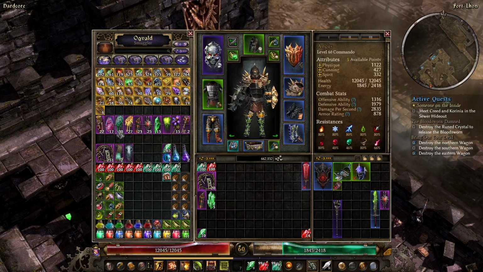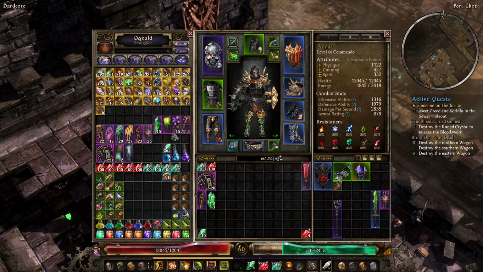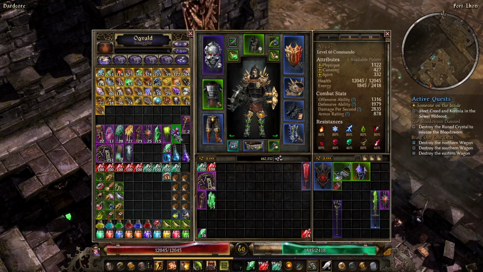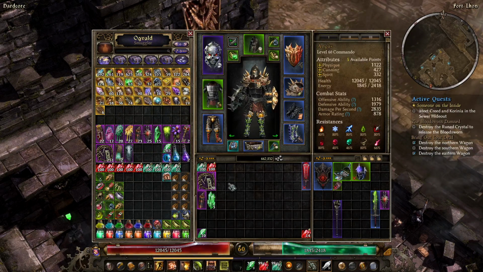And y'all are thinking, what is he doing? I'm doing a little bit of inventory management. These are all rare crafting materials and stuff that I use that are rare. That way I can put all the components up here that I need and go from there.